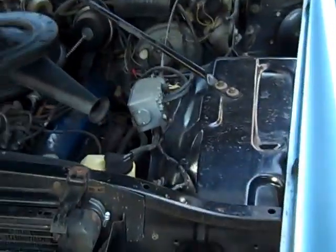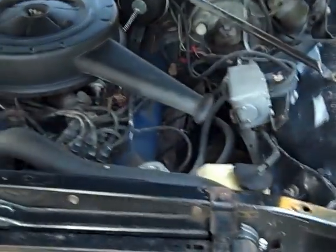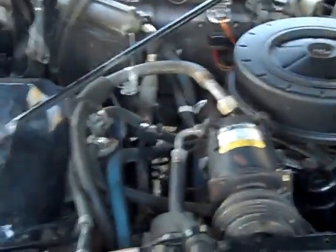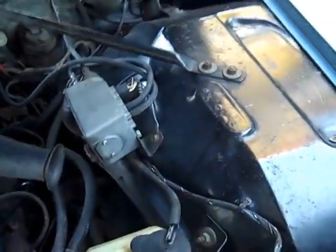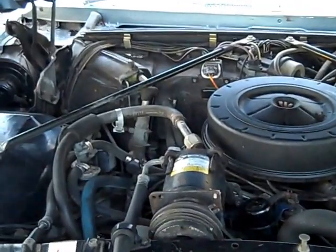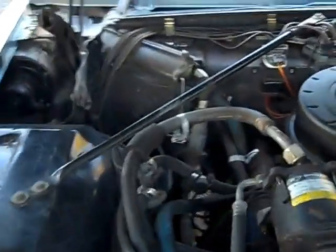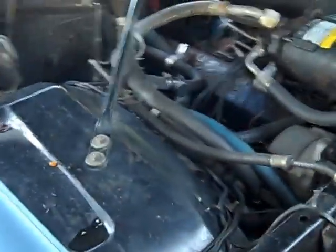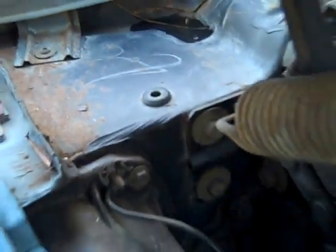Back to the Cadillac — under the hood it's a 429, all original with the air conditioning. It has an add-on cruise control that somebody put on years ago, an older cruise control. Looking at details to show how original it is and how clean it is, you can still see some of the crayon marks right back in there from the inspection going down the line.